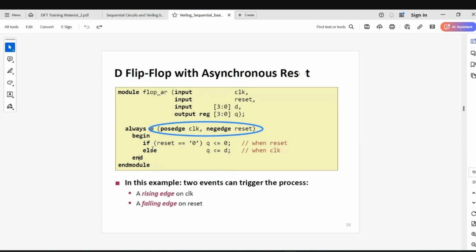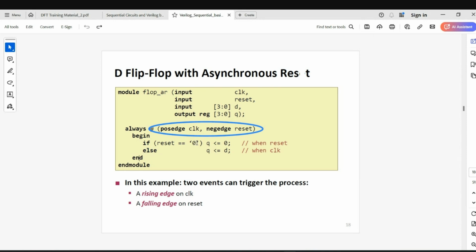Okay, this is not synchronous to the clock. When you say asynchronous, that means reset is not synchronized and it is not matching the frequency of the clock or the behavior of the clock. Okay, right. And you do not have control. That is also a reason why we call it asynchronous.